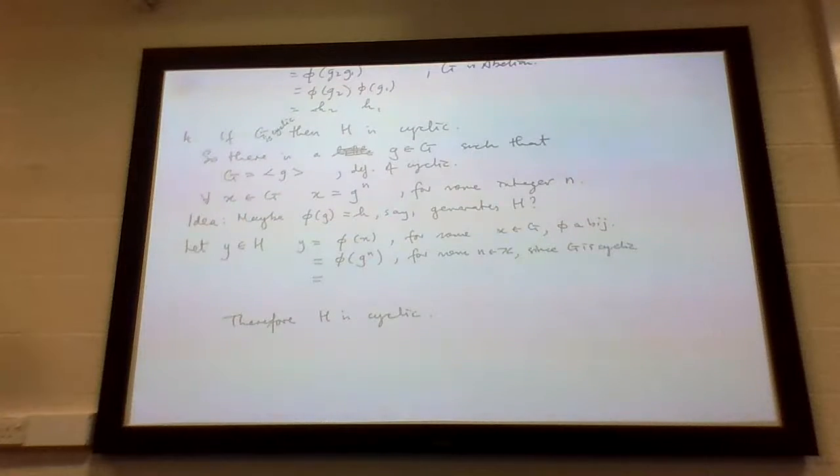Okay, so what we've got there: phi of g to the n is phi of g times phi of g, n of those. Which means when mapped, you'd have a series of h's doing the exact same thing. We've not really got that. Sorry. Well, I think the thing we have to use is the homomorphism property.